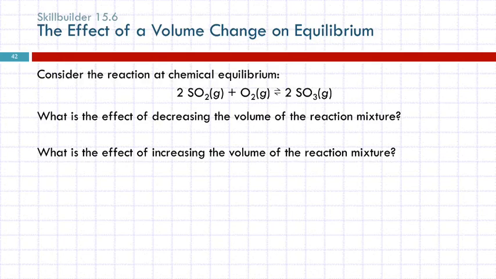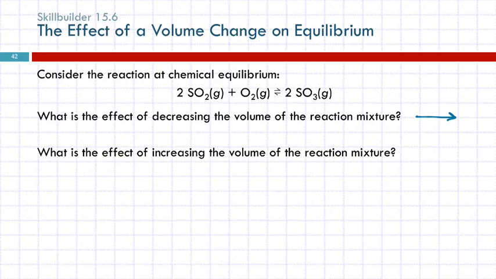So the reaction, this equilibrium, wants to shift to reduce the pressure. Which side has fewer gas molecules? The left or the right? The right. This side has 2 gas molecules. This side has 3. 1 oxygen and 2 SO2. So when it goes in the forward reaction, it reduces the number of particles. So we decrease the volume, and that causes it to shift to the direction that has fewer particles of gases.